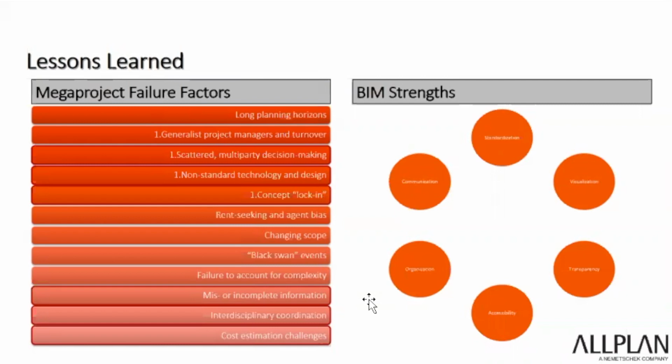It allows us to better see what we're doing early on in the process. It makes it so that we can more quickly and more efficiently and critically evaluate multiple design concepts early on. It means that interdisciplinary coordination issues are, if not solved, at least made solvable, because we have the tools to tackle them. It allows for better cost estimation.